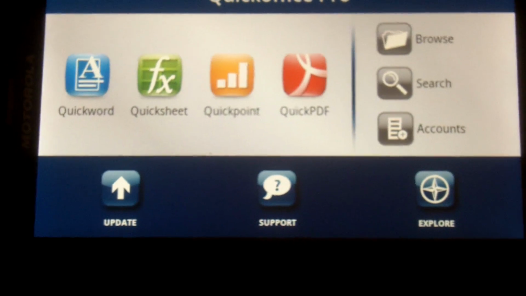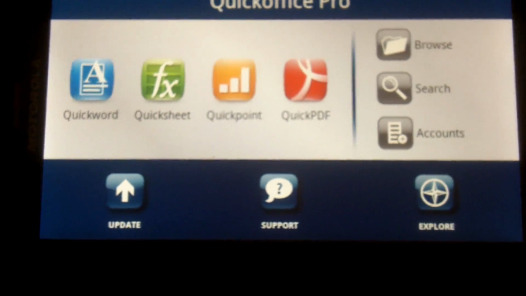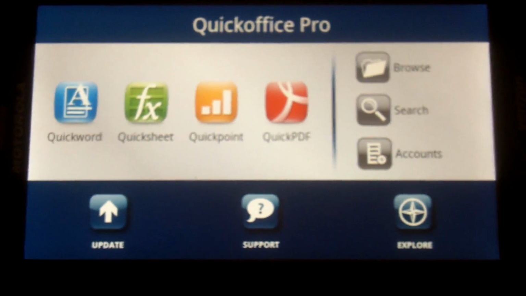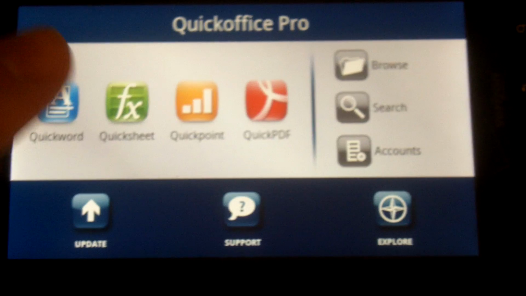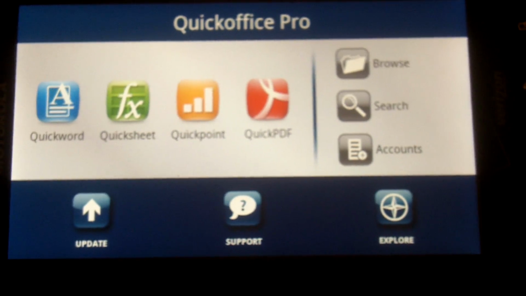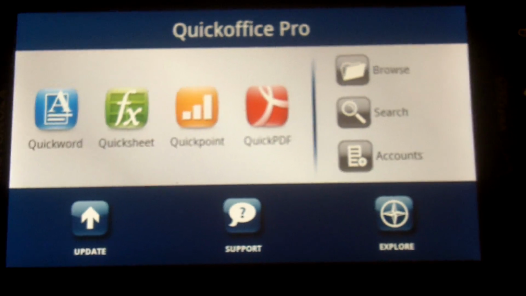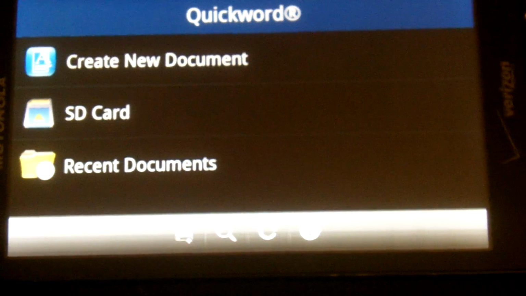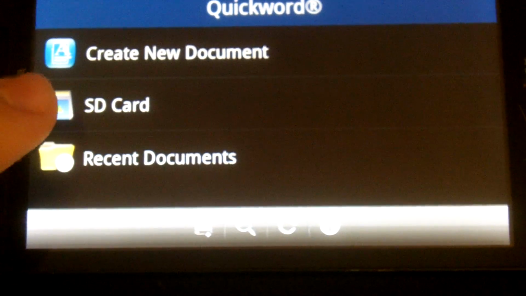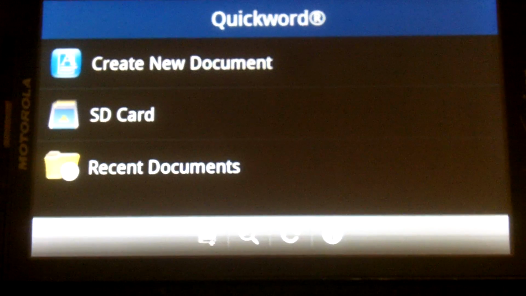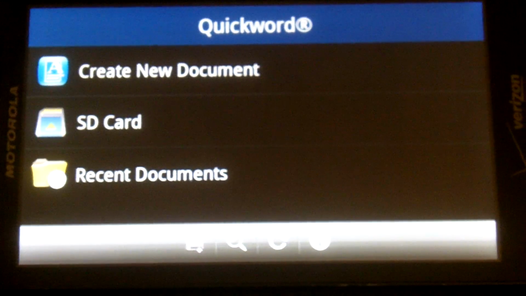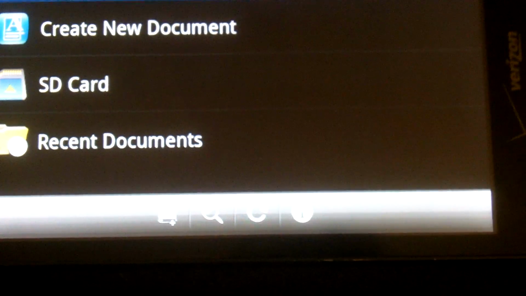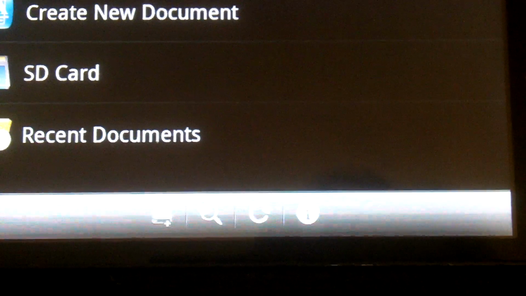So I'm just going to take a quick walkthrough of opening up, let's say, a Word document. I'll show you the different options you have, and then that will give you an idea of what it comes with. So first, you just click on it. This is the main screen. You can go landscape or horizontal view, anything you want. You get these options. You can create a new document, go from an SD card, which is basically their open command. You just hit the SD card and it'll search. It'll show you all your folders, and you can select the document from there if you want to open a pre-existing one. Recent documents will show you recent documents you've been in.